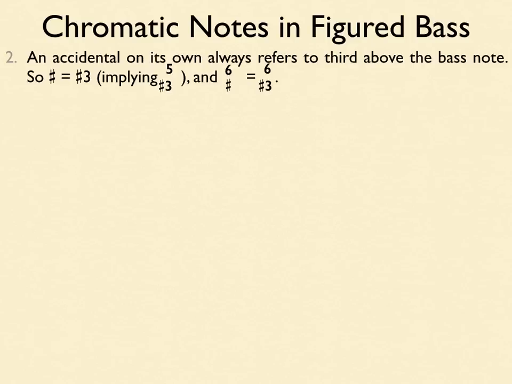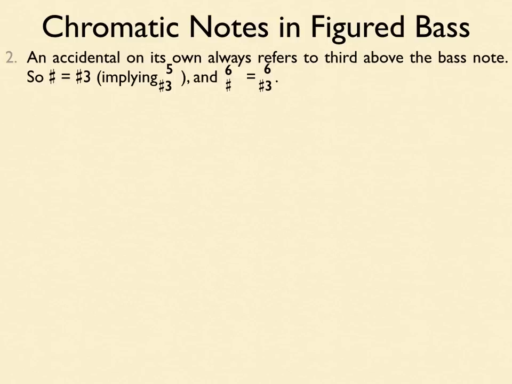And remember that you do not need to write 5/3 as figured bass under chords, because root position chords are so common. So if you wanted to say that a chord is in root position but you want the 3rd of that chord to be sharpened, the only thing you'd have to do in your figured bass is just write a sharp. That's it. Not even next to any numbers, just a sharp. So that sharp implies a sharpened 3rd, and it also implies a 5/3 chord with a sharpened 3rd.